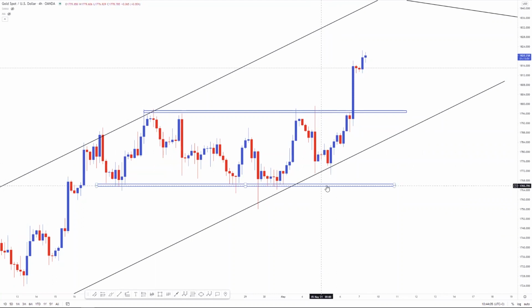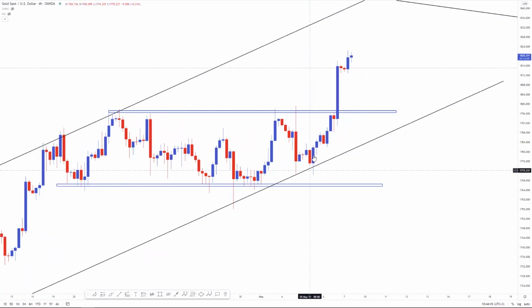There's this support down here. If we got that follow through of market coming strongly and breaking it, then that would be a very bearish indication, but we didn't get that. You can see this candlestick over here, this 4-hour candlestick that engulfed all these other candlesticks over here during this consolidation, is when was the indication for this pump to the upside.